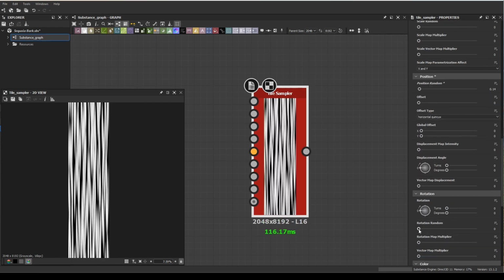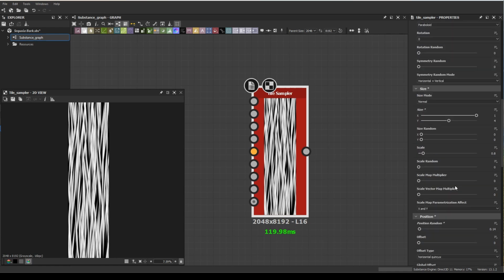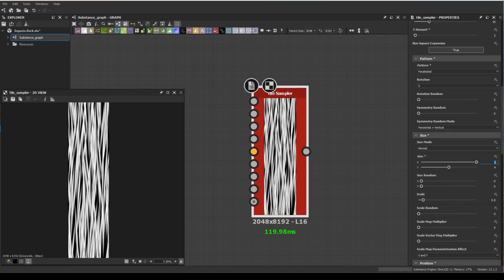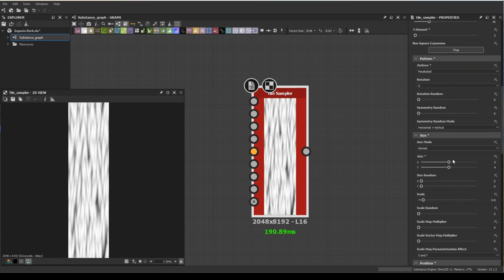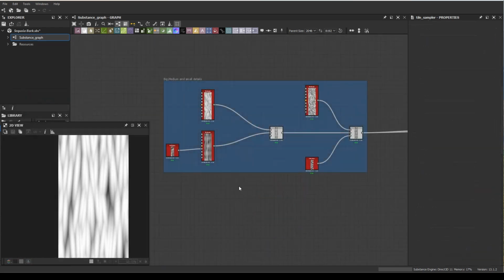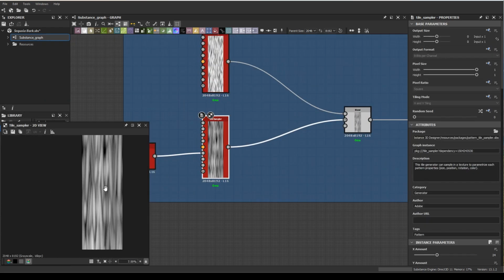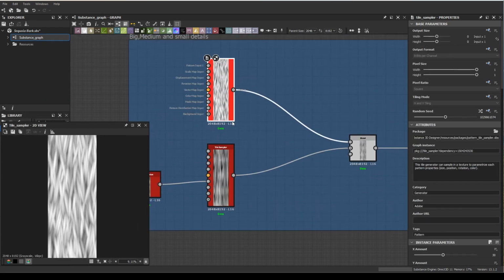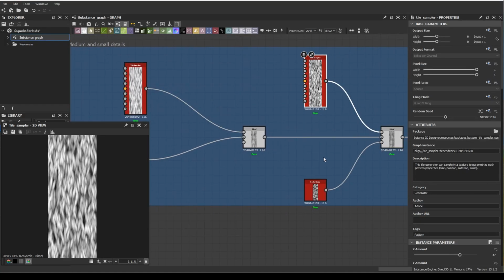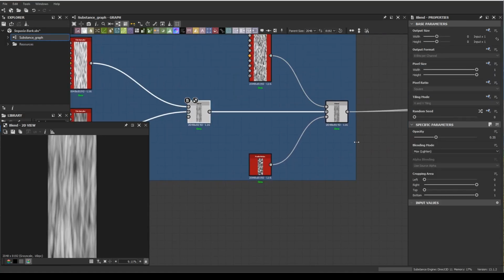Make sure to not increase the random rotation too much, as you will lose the direction of the patterns. I have 3 patterns, each having a different scale, and then I blend these together.